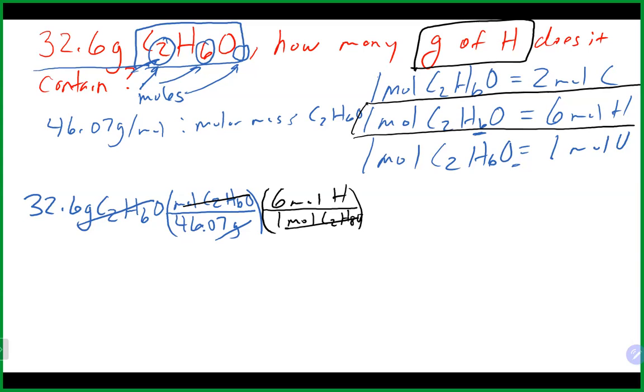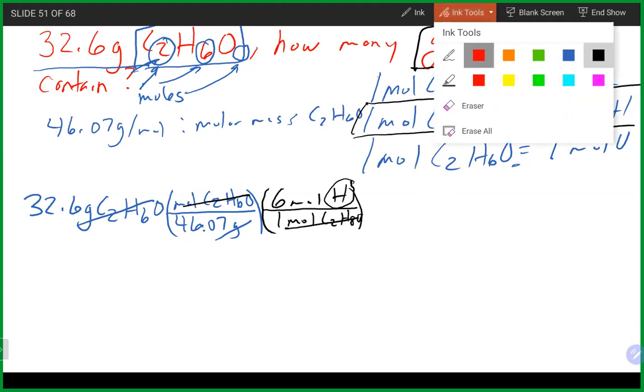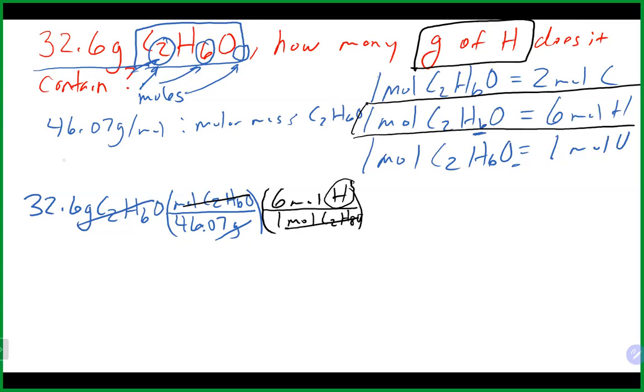What is the conversion between moles to grams? It is the molar mass from the periodic table. At this point, though, I need the molar mass of just hydrogen, because we're no longer dealing with the whole thing. So we would go to the periodic table, look it up, and we would see hydrogen is 1.008 grams per mole. And that would be the last step here that we would do.